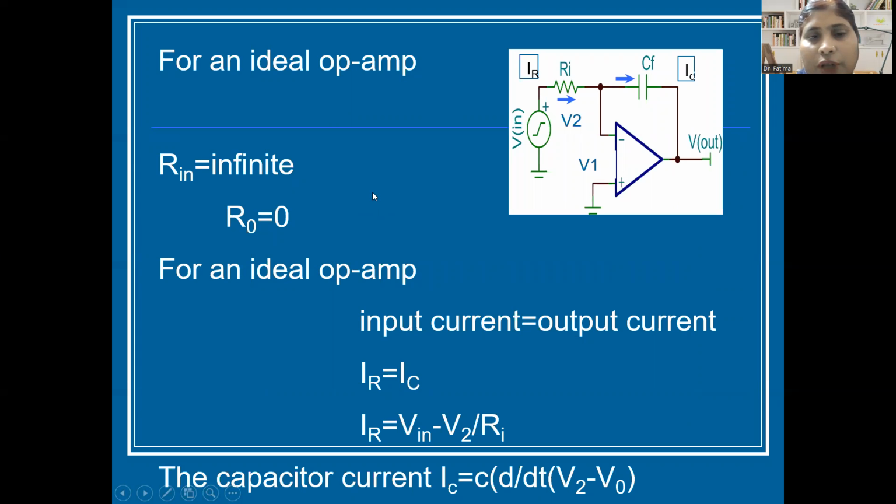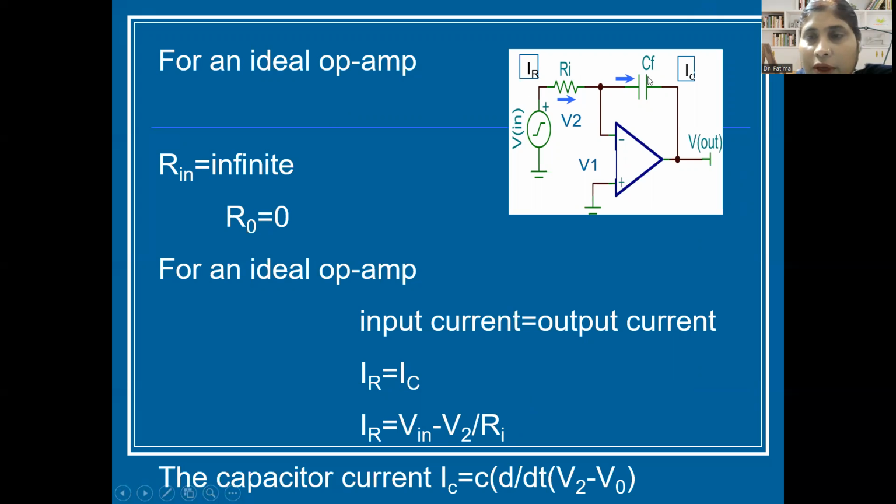Now see the calculation for the output voltage. Here this current IR is divided into two parts, IC and IB, but this current IB will be negligible because of the presence of very high or infinite resistance for an ideal operational amplifier. So IR will be equal to IC. I wrote here IR equal to IC. Now see the current flowing through the resistance Ri. On one terminal of Ri, Vin is present, and on the other terminal, V2 is present. So the current is Vin minus V2 divided by Ri. So here it is written.